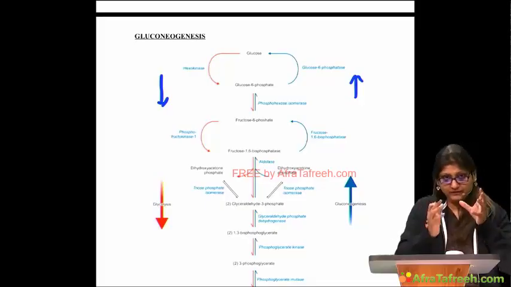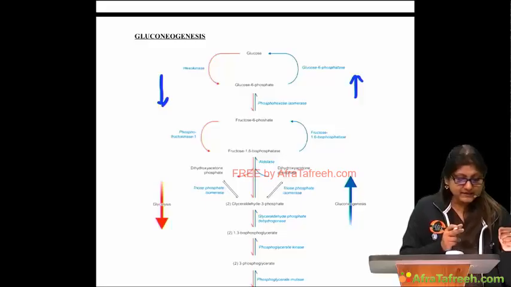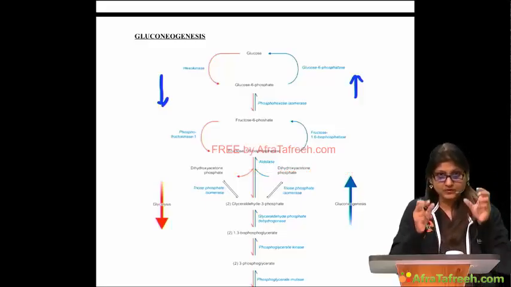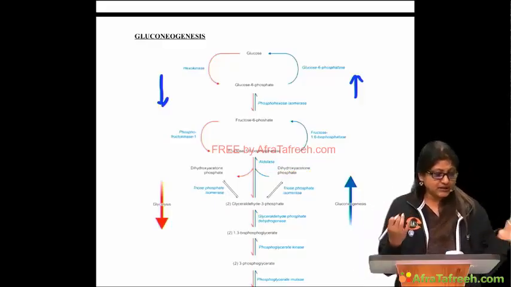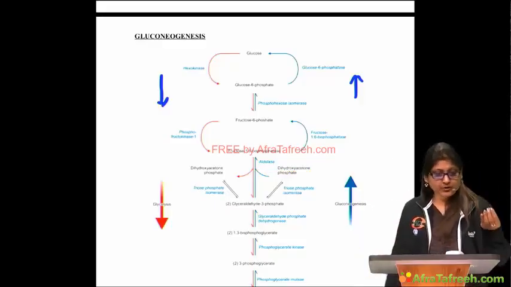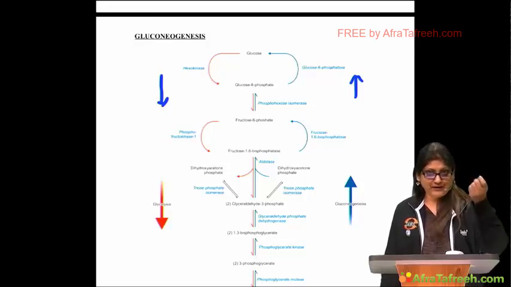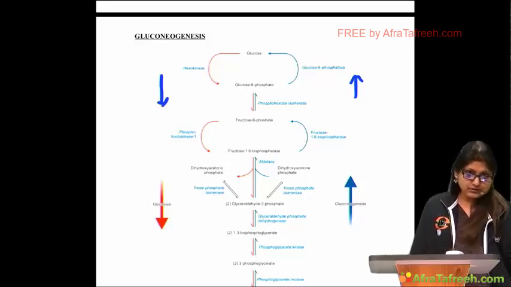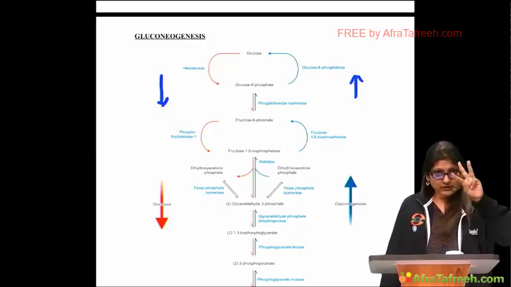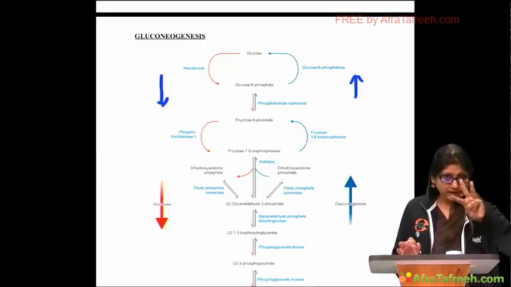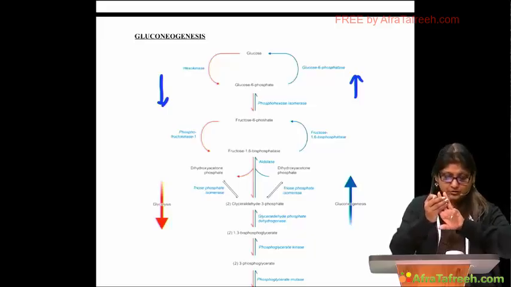Remaining all reversible enzymes, mind it, listen carefully, all reversible enzymes of glycolysis are used in gluconeogenesis in the reverse direction. So if anybody asks you tomorrow whether the enolase, the mutase, the aldolase is used in gluconeogenesis from pyruvate or not, you say yes, it is used. Only 3 enzymes of glycolysis which are irreversible are not used in gluconeogenesis.